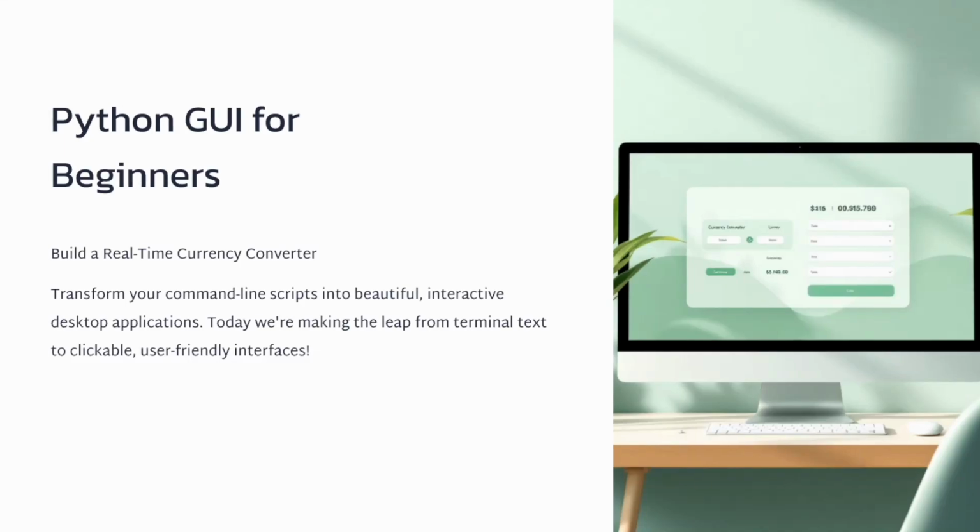Are you tired of your awesome Python scripts looking, well, like scripts, just text in a black box? Today we're going to fix that. We are taking a huge leap from the command line into the world of beautiful, interactive desktop applications. We're going to build a GUI, which stands for Graphical User Interface, or as I like to call it, gosh, isn't that an upgrade? Specifically, we're building a real-time currency converter.